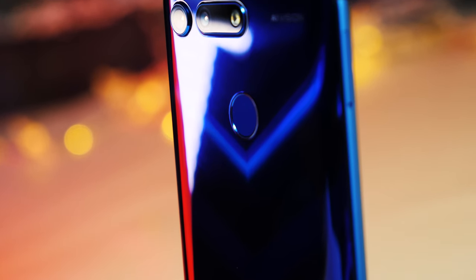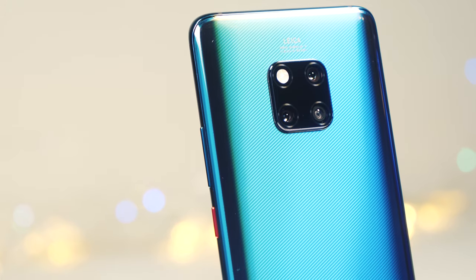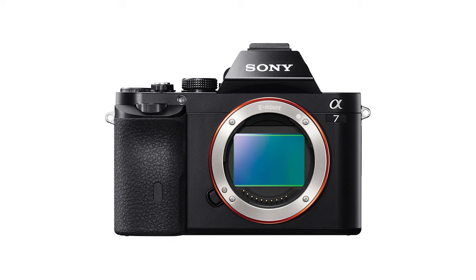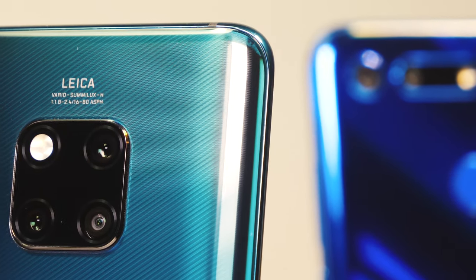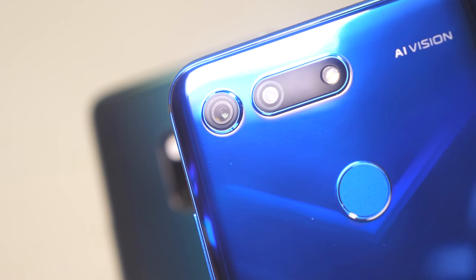To conclude, despite the new technology inside the View 20, it's still a case of you pay for what you get — but having said that, you do get a hell of a lot with the View 20. The 48 megapixel shots have so much detail, and this phone really is something to think about if you were considering a Mate 20 Pro. A Mate 20 Pro is over a thousand pounds — for that money you can actually buy yourself a full-frame DSLR. Something like an A7 Mark II isn't much more than a Mate 20 Pro, and a Nikon D610 is actually way less than a grand, leaving you money to buy a lens. Overall, especially considering the price, the Honor View 20 does very well against the best smartphone camera on the market, and for people who wouldn't dream of spending over a thousand pounds on a phone but still want a really good smartphone camera, there is the Honor View 20.